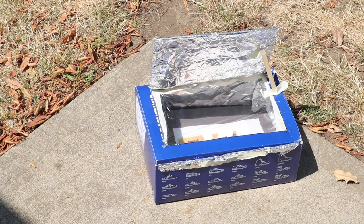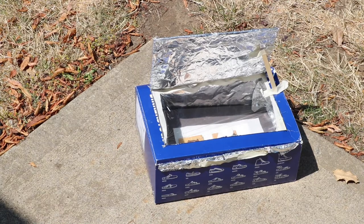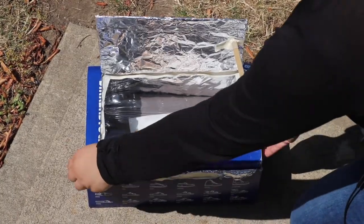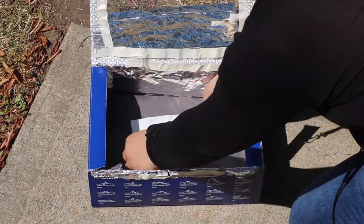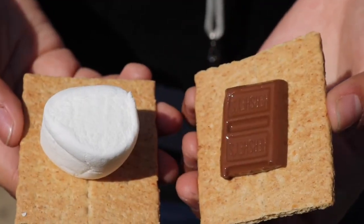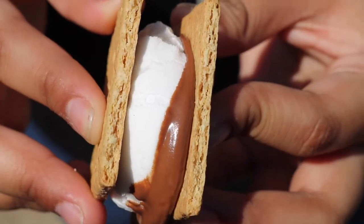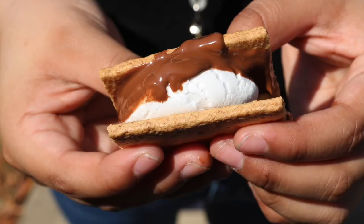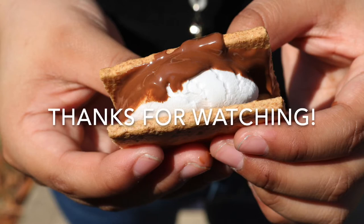In the meantime, let's talk about how your s'mores are cooking. Like I mentioned before, foil reflects light while the black paper absorbs heat. Once the paper is hot, it transfers heat to the s'mores. This is what we call radiant heat. Now that they are done, it's time to sandwich them together. Look at that ooey gooey goodness. Make sure to share your pictures and videos with us and let us know how your s'mores turned out.